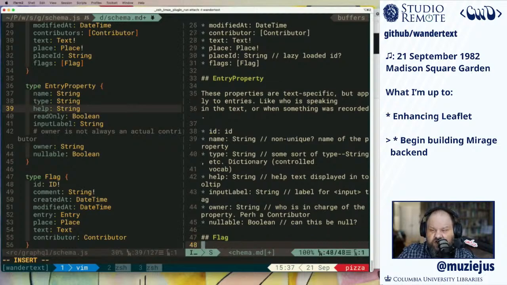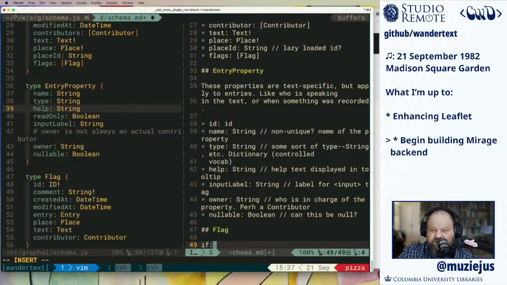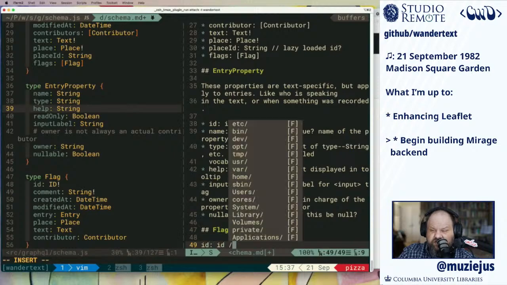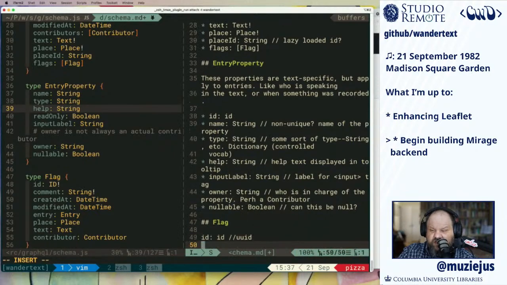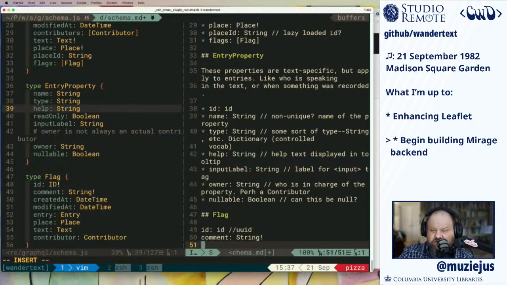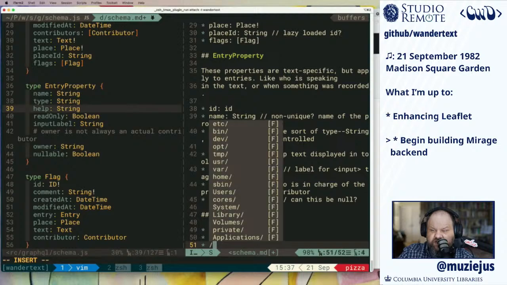So flag is pretty easy. There's just an ID, and every flag has a comment. Obviously a code to that and modify that.